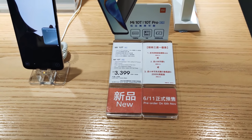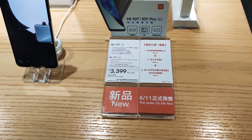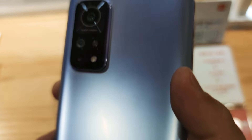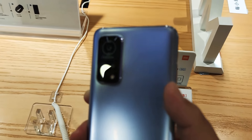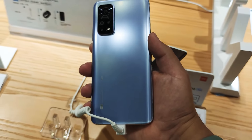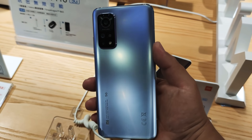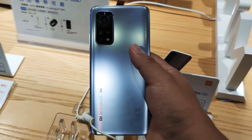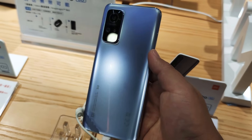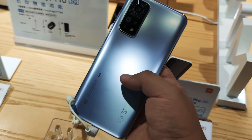Hi guys, Frankie Tech here — just want to show you a quick look at the Mi 10T, the regular Mi 10T. First time I'm seeing this variant here on the channel — the 64 megapixel back — and gosh, this matte back. I think Chris from Tech Tablets has a very similar kind of look to this. I have the aurora blue, it's got the glossy back, but I think I might have liked this matte back even more.